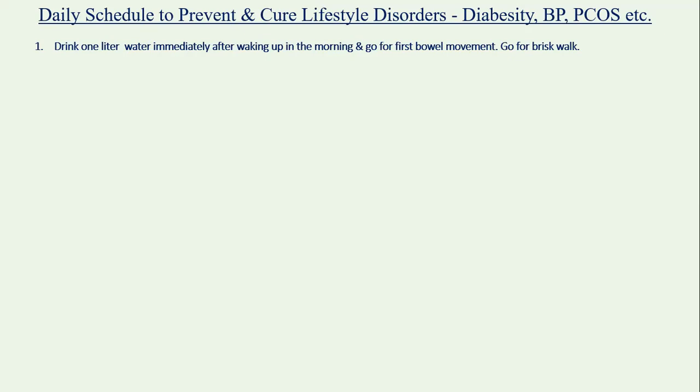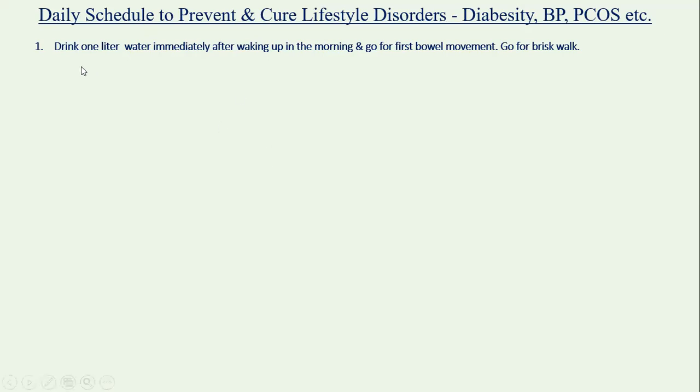Everybody knows why they are getting sick, but they don't know how to fine tune it. Now we are going to look at how we make all these things happen in a day, in your morning to evening schedule. This is what I've created: a daily schedule to prevent and cure. If somebody is already healthy, it will prevent, and he will not get sick at all. If somebody is already sick, it will help him overcome these problems.